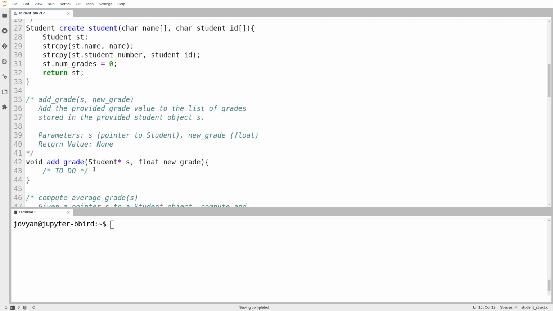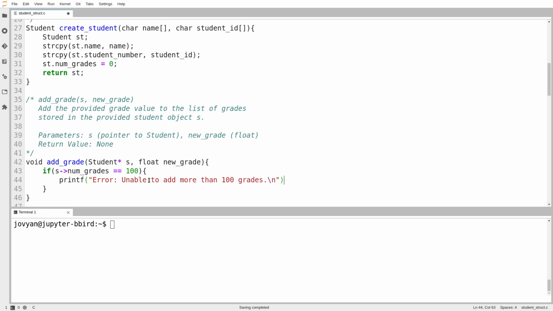So if I want to add a new one, what I could do is I could say, well, first, let's check that the number of grades isn't already excessive. So let's see, s arrow numGrades. Notice that because s is a pointer to a student object, I have to use the arrow operator or a star and a dot. If s arrow numGrades is already equal to 100, then I've reached the maximum number of grades. So wait, what do I do then? You know, I don't know. There's no easy way of fixing this problem, so I guess what I'll do is I'll say error. Unable to add more than 100 grades. This is a bit of a notional thing. Maybe I shouldn't expect that to happen. And then I'm going to exit the program.